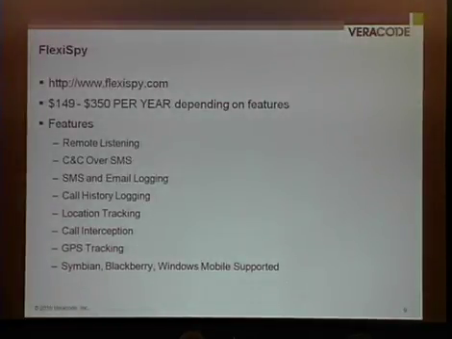FlexiSpy is a commercial offering. It costs between $150 and $350 recurring each year. The pros of FlexiSpy: it's fully functional and allows the target to be monitored using many different types of methods. It covers the platforms Symbian, BlackBerry, and Windows Mobile. The cons of FlexiSpy: it's expensive to purchase.